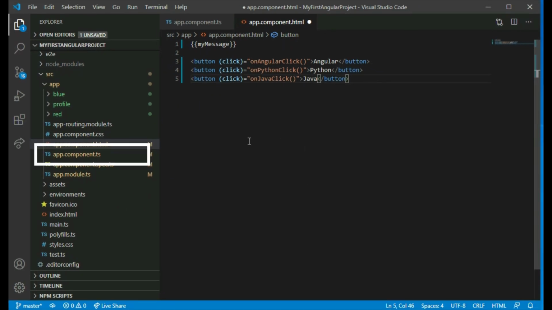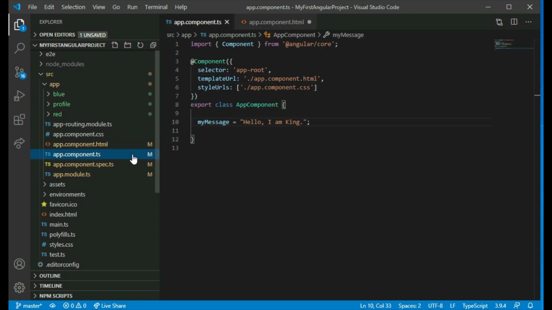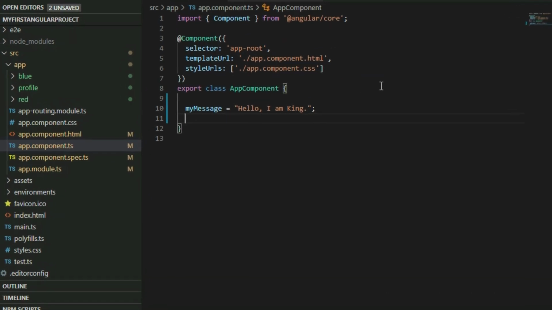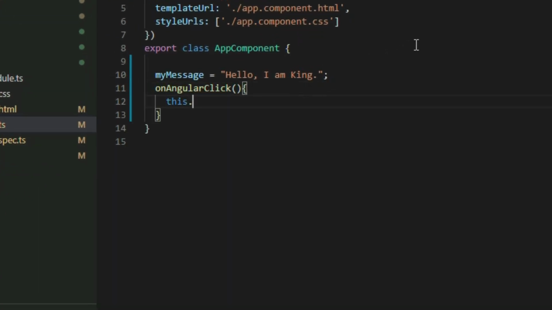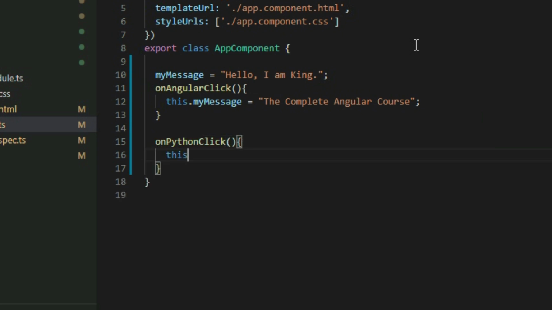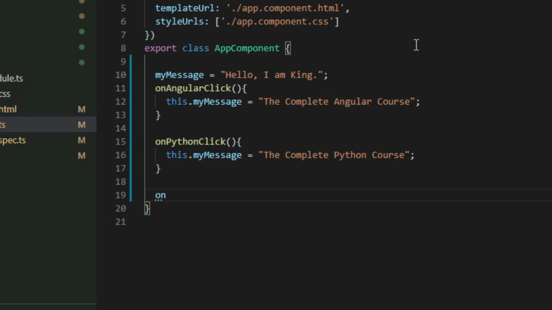Go to the app component TypeScript file and define the 3 functions. The first function will change the value of the variable to the complete Angular course. The second will change the value to the complete Python course. And the third will change the value to the complete Java course.